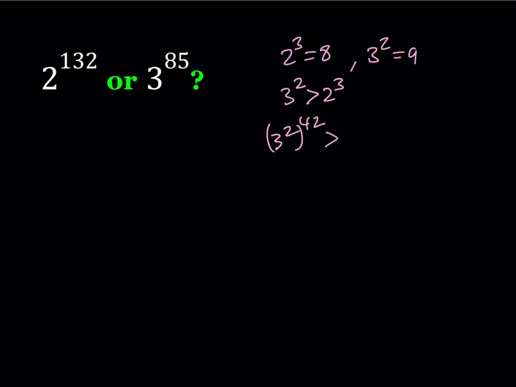And then on the other side, you're going to have 2 to the power 3 to the power 42. Now this is a true inequality because we started off with a true inequality. Let's see if this is going to bring us closer. This is going to be 3 to the power 84. And on the right hand side, I'm going to get 2 to the power 126.